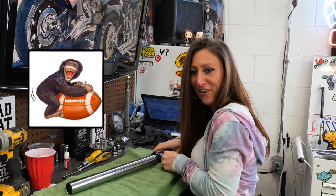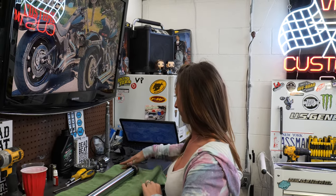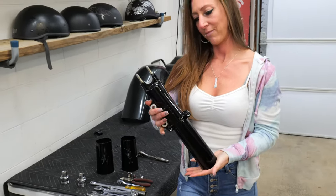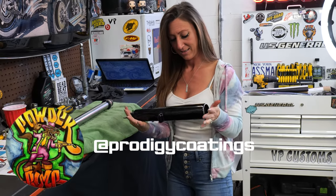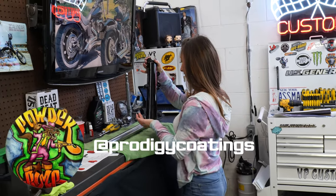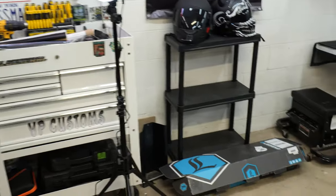Let's talk about the monkey-and-a-football technique — yeah, that's garbage. Let's grab our fork leg. This is our freshly powder-coated fork leg and cowbells done by Prodigy Powder Coating — they came out so good. We're gonna plug them below because honestly I've never seen anything like it. It looks like they're wet. If you're in the tri-state area, definitely check them out. You will not be disappointed — even if you're not, ship the stuff to them.